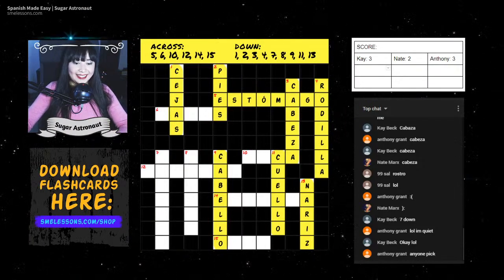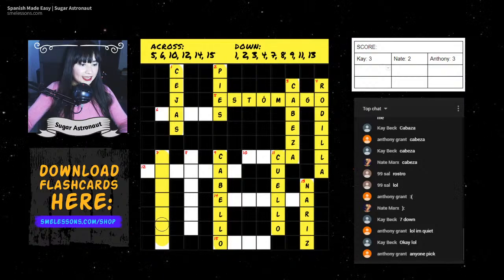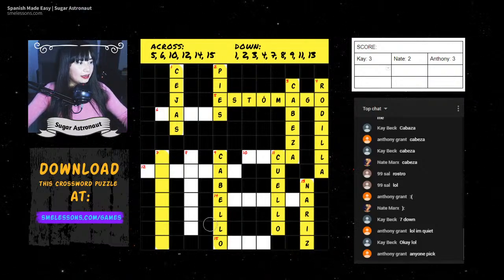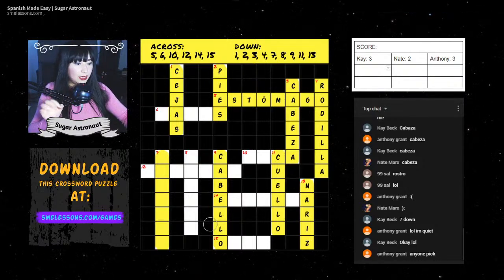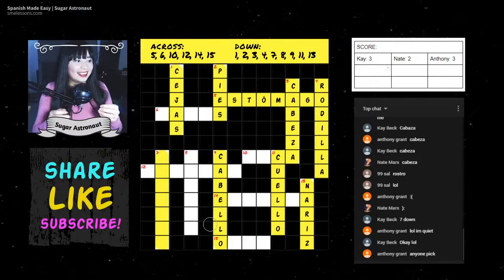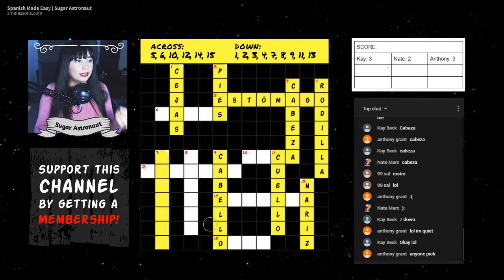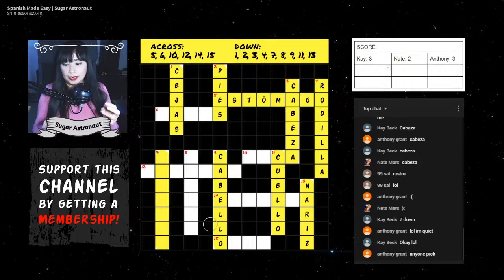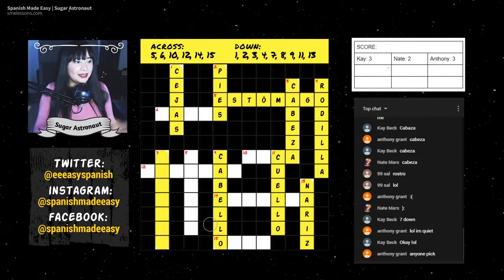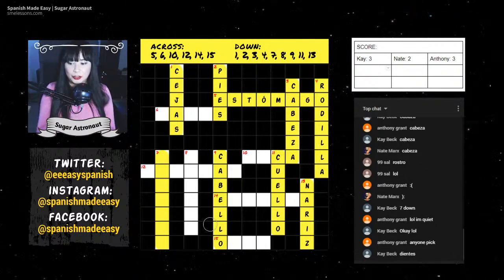Sorry about that. 7 down is this one right here. It has 7 letters. The definition is, first of all, this word is plural, okay? And the definition is, each of a set of hard, bony, enamel-coated structures in the jaws of most vertebrates used for biting and chewing. So this one is easy. These things are hard, they have some sort of enamel, and they're used for biting and chewing.